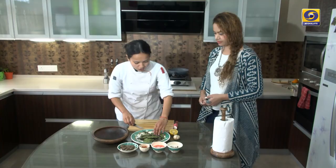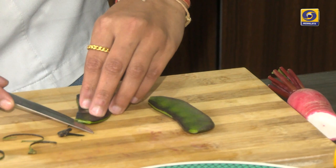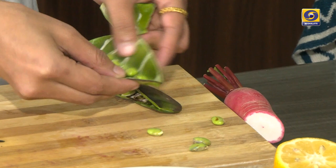Now, the next thing that we need to do is removing the seeds from the beans. It's a very simple task. The usual thing is to string the beans first. I'm just going to remove only the seeds, basically. And after which we will be blanching them.